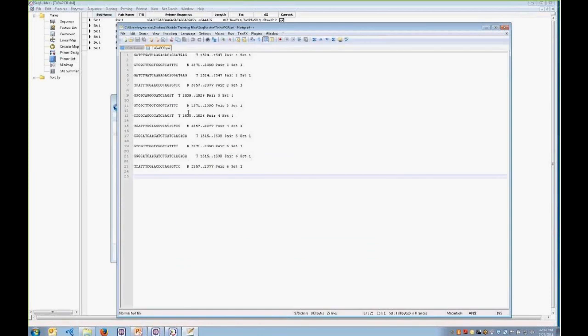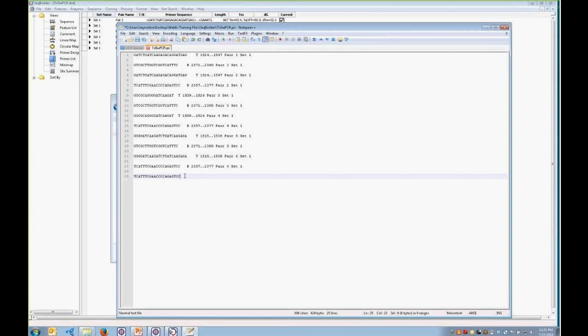So the format of the primer catalog is, again, very simple. It just has a sequence for the primer, separated by a tab. You go to the name of your primer, separated by a tab, and then you have the notes. So if I want to, I'm just going to copy this primer here and create a new primer.